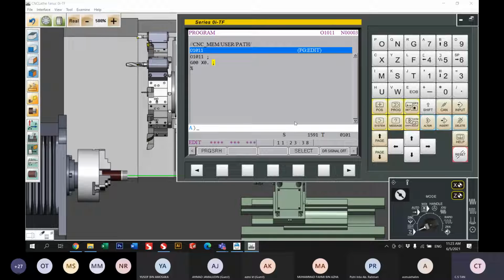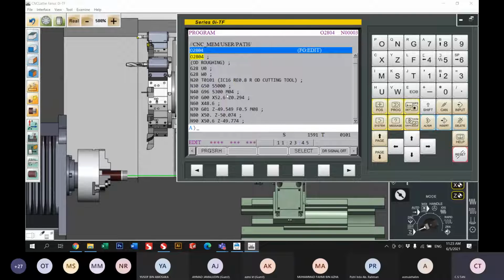You can go to edit. 2804, select. We're checking. This one is actually wrong. This one should be M03 instead. We can find another M to make sure this is correct. M03, you can use the search button, search down.